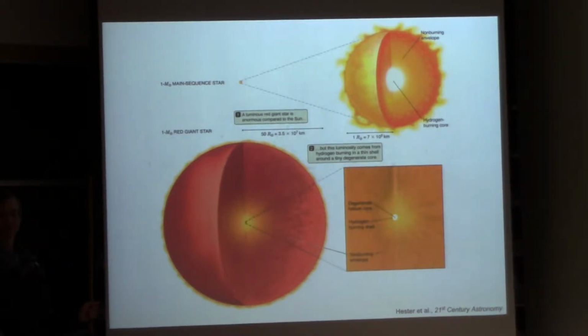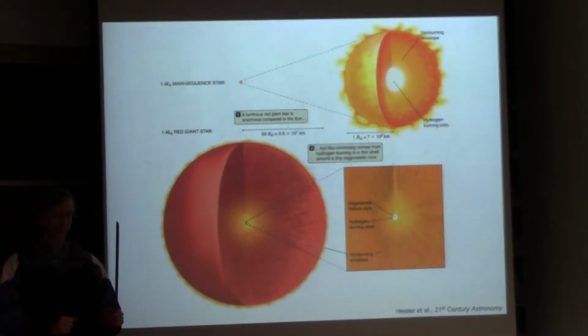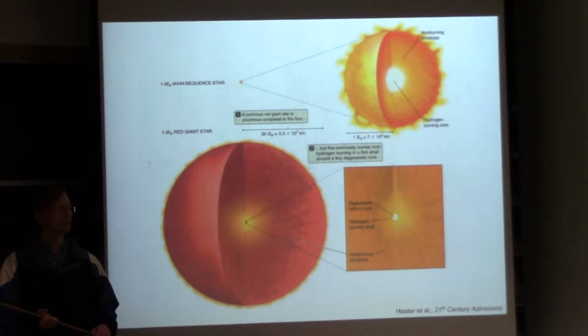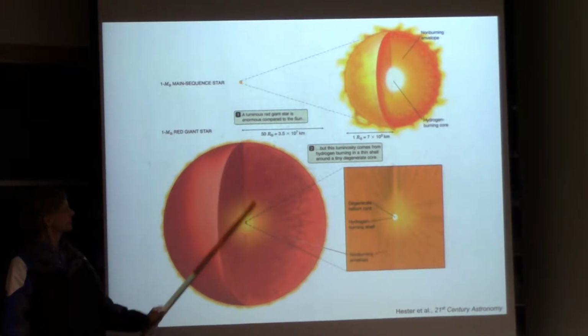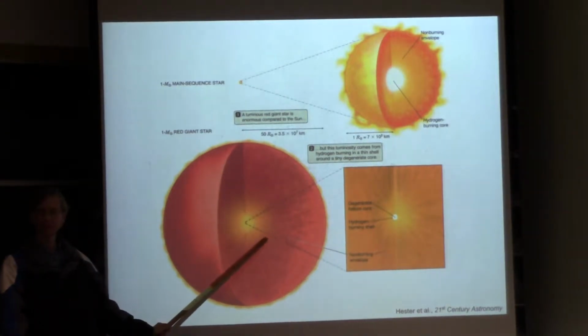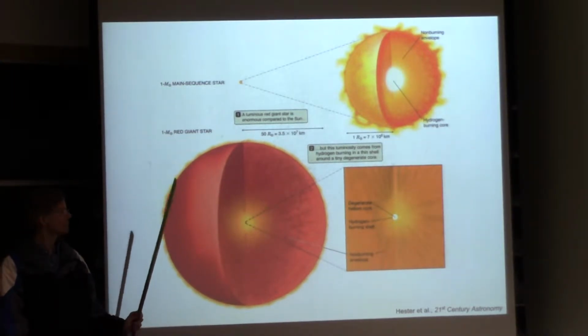So, in other words, so big, right? You know, it's 109 times the size of the Earth. So if you were to make a 1-foot globe to represent the Earth, the sun would be more than 100 feet across and more than 2 miles away. But this is in correct relative scale for the sun today versus when the sun becomes a red giant after running out of its central hydrogen fuel.